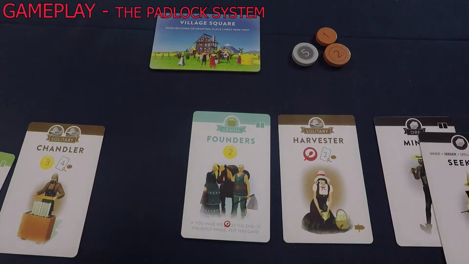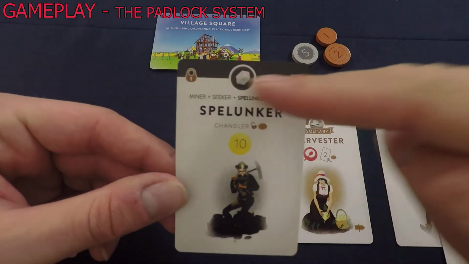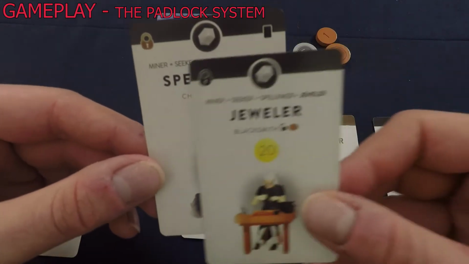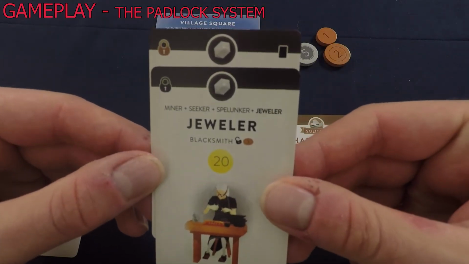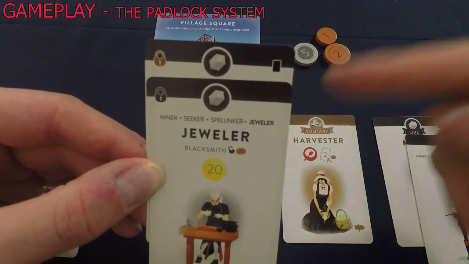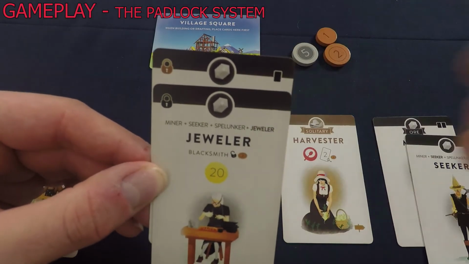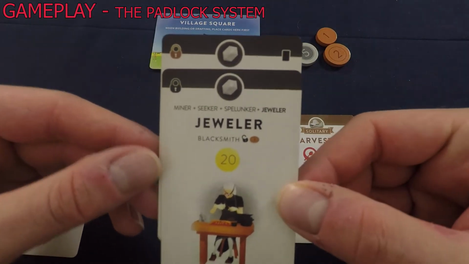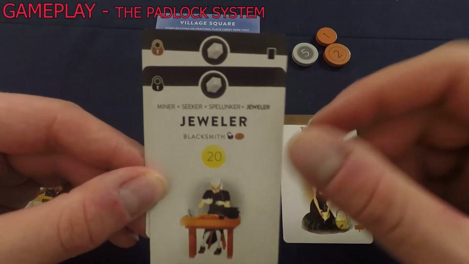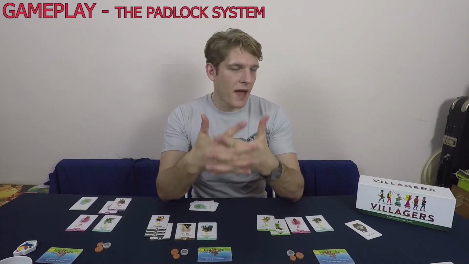Now you'll note that the padlock symbol is in this top bar, and that means that when it's covered up by another card, in this case it would be the jeweler, the padlock symbol remains. That's because these symbols can all be used for scoring by other cards later, so it's important they remain visible, and the padlocks are included. And you'll see that the jeweler is also locked and unlocked by the blacksmith. You can tell the suit of the card that unlocks it by the color of the padlock. And so that's the padlock system.